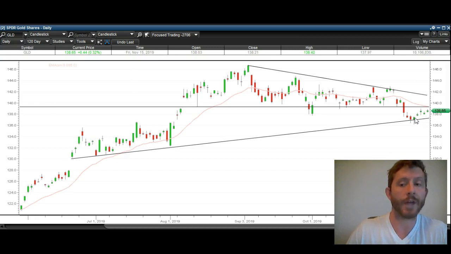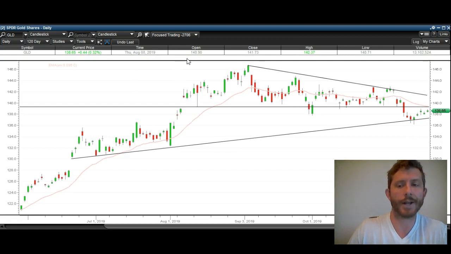I imagine that it's not going to stay within this purgatory zone, as I like to call it, for very long. Okay, so these are the two levels you want to watch: 139, about 137 on the downside. If either of those levels break, to me that's going to be your signal to either get long or short. And even greater is if we break this downtrend line on the upside move. That to me is going to signal a big move.